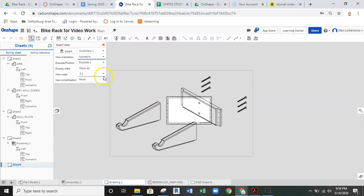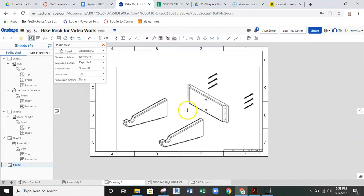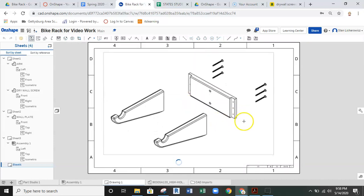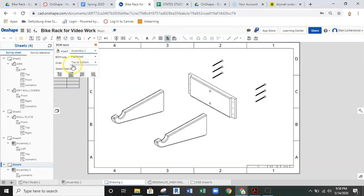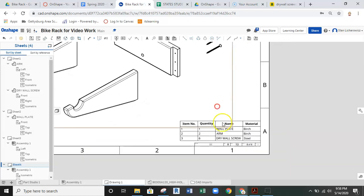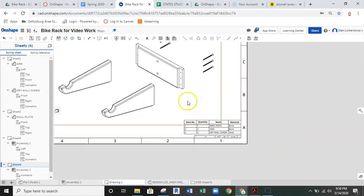Now you can see this thing's huge, so we'll jump back into scale, find that 1 to 2 that's been working so well, and pull this back onto the sheet and click. It goes ahead and drops that exploded view drawing here. We can now go and find our bill of materials, which is sitting at the top here, the BOM table. And that's going to come on over, and we'll drop that down here right above the abbreviated title block. And you can also see, because we changed those names, that's showing up properly.